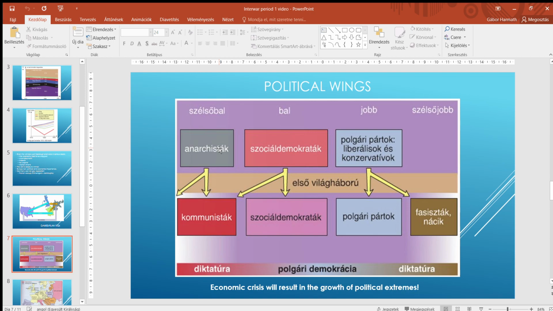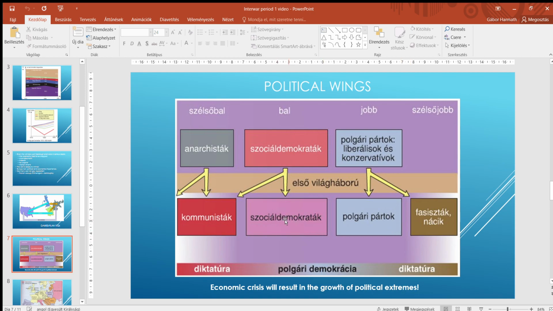But World War One and its crisis, like the economy, the serious losses and of course many deaths, created new political parties. The extremes, like communists, became strong, and a lot of social democrats moved there. The other extreme on the other side, fascism and Nazism, were born, and of course, some civilian party members moved there. Because there was crisis, the extremes got stronger.